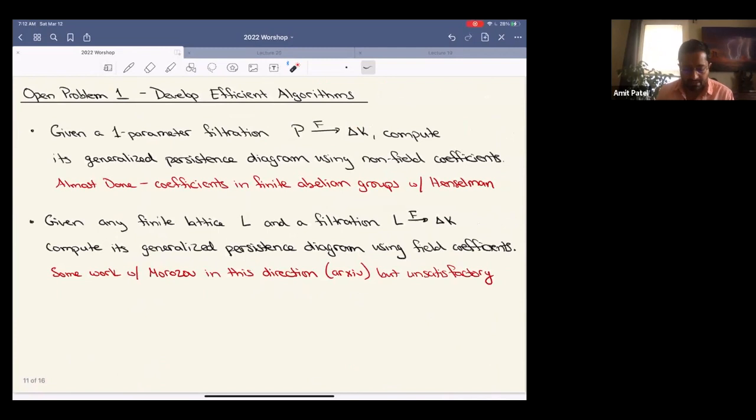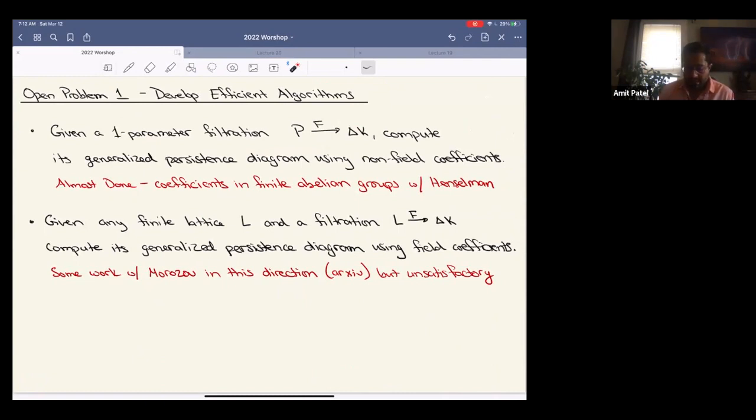Okay, so let me get to open problems now. We have a nice area now of generalized persistence diagrams. There's still a bunch of stuff we need to work out. But we have stability. And now the big open question is whether we can get efficient algorithms.